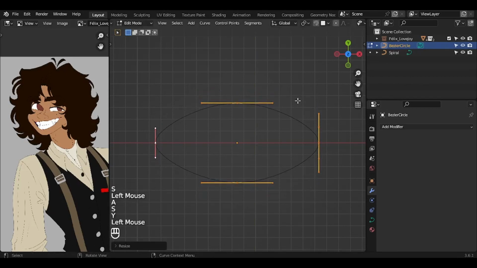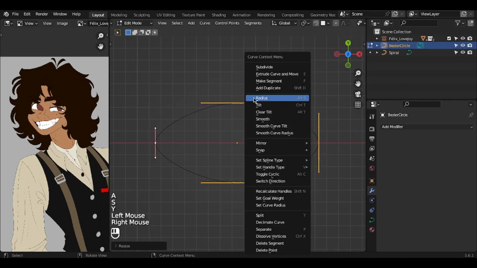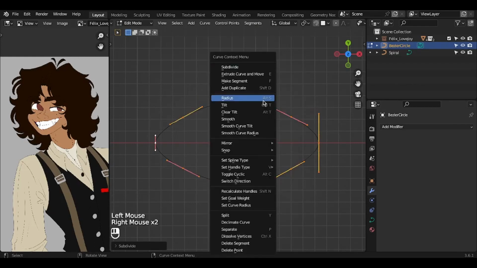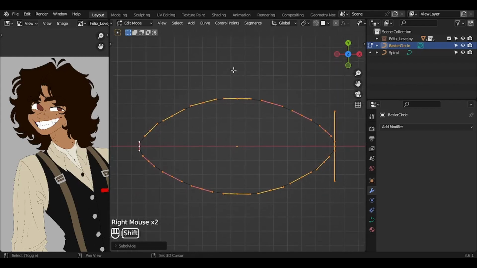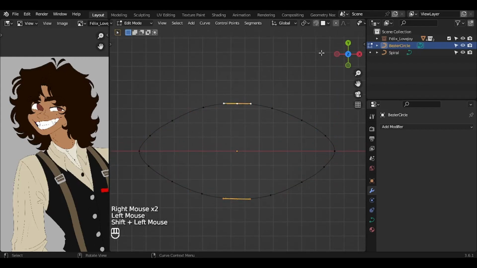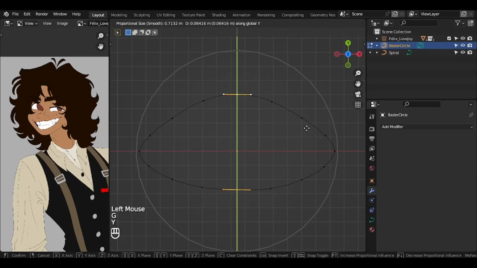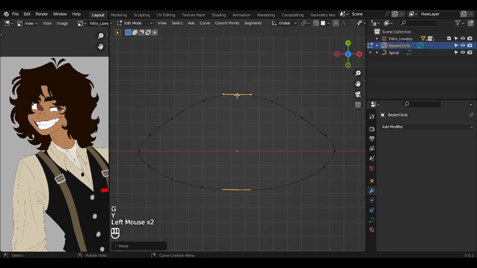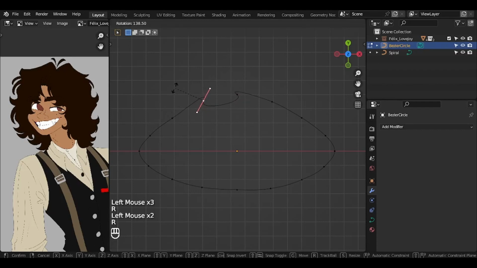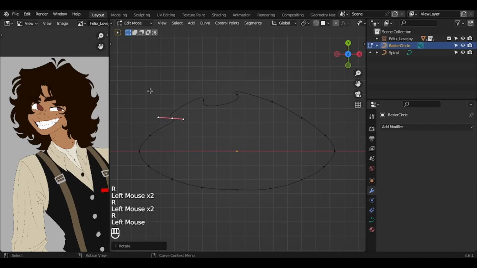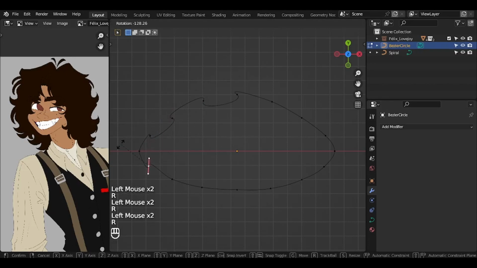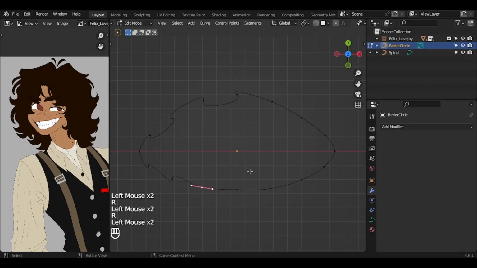And I'm gonna be creating some subdivisions. So I'm gonna be pressing right click on mouse, subdivide, once again, subdivide. Now I'm gonna be selecting this vertex and this one, turning on this option, proportional editing, and moving a bit up like this. And now I'm gonna be selecting this vertex, rotating a bit, and I'm gonna be rotating all the other ones in a way that it looks like this, because this is gonna be the shape reference for our hair. You're gonna understand it better once we finish with this.